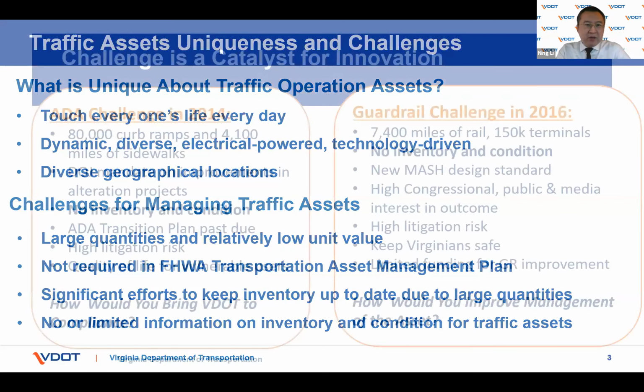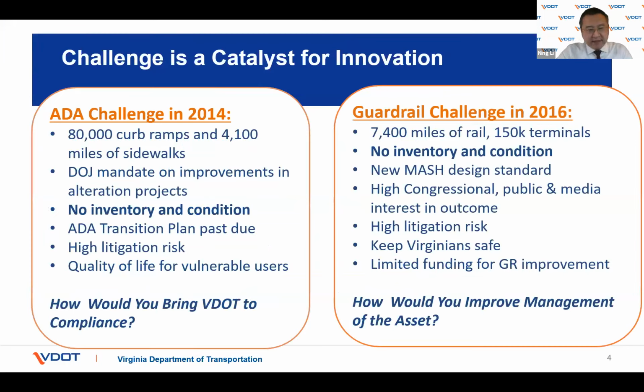So back in 2014, we faced several challenges on ADA curb ramps. Probably most of you know that in those years, the DOT issued a mandate of curb ramp improvement in alteration projects. So we were required to track the inventory and conditions to bring the curb ramps into compliance.